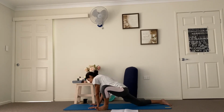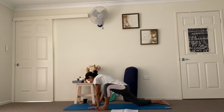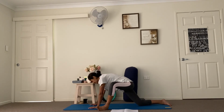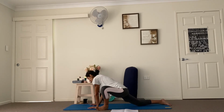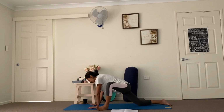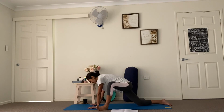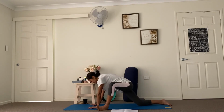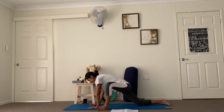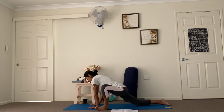Gentleness, compassion and care. Sometimes we need to just stop and pause in parts of our day just to offer ourselves that, especially if it's a challenging, a tough day, a busy day. Find those little pockets. It doesn't have to be a 30-minute practice. It can simply be just stepping out, taking those equal breaths for 1 to 2 minutes just to reset.